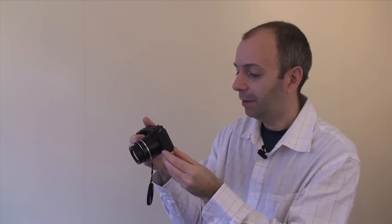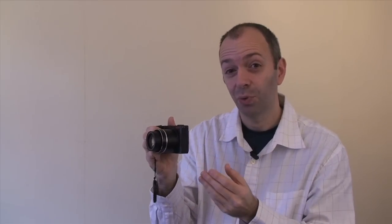Now, I like Kodak cameras to a certain degree, but they're not very fast. So if you're going to be taking a lot of sport orientated shots, then I would maybe look elsewhere. But for a general use camera, the Z8612 is a really, really good buy.